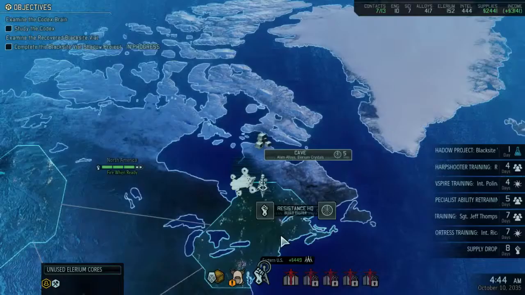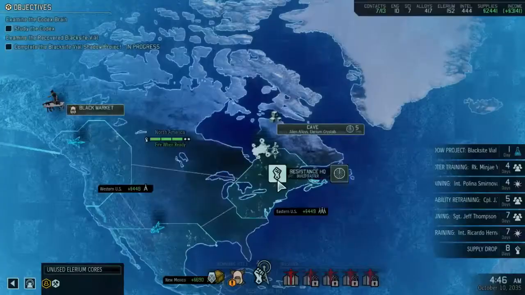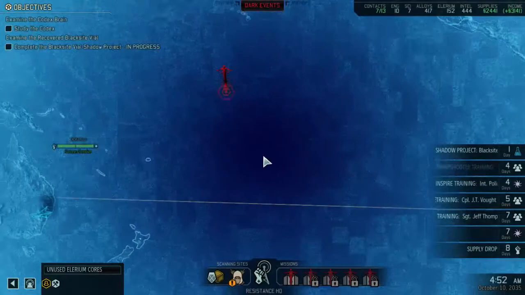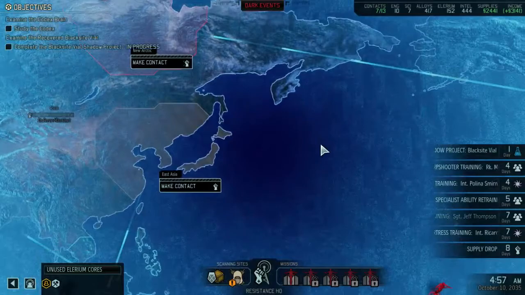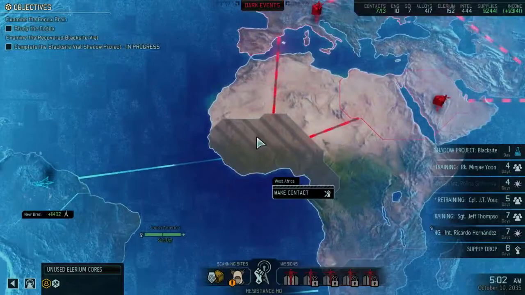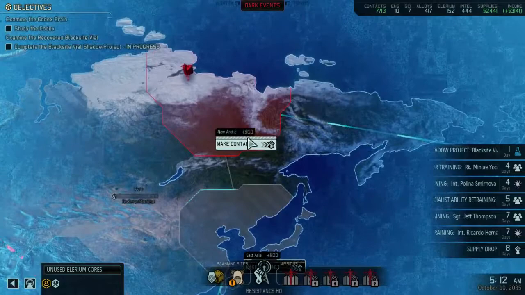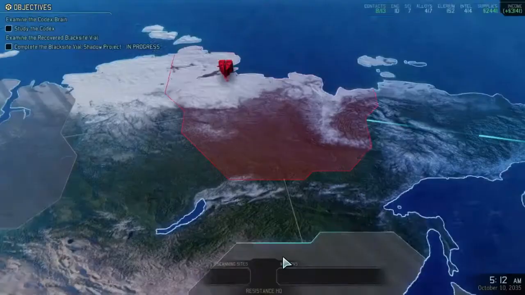Okay. Cool. Welcome, Commander. Hi. So what we could do is head out and make contact and start building some things, which I think is just what we'll do. Setting course for the Arctic territories.